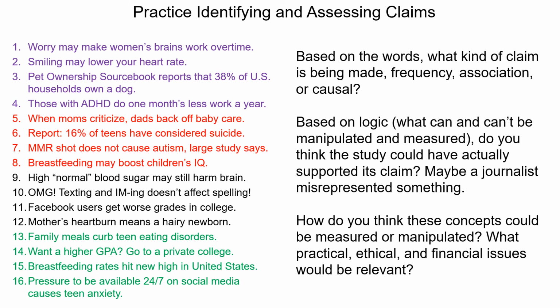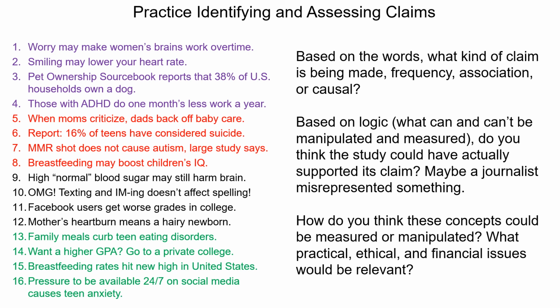Pet ownership sourcebook reports that 38% of U.S. households own a dog. Frequency claim, easy to say there. "Smiling may lower", so again, "may" have a cause. Just looking through these, you can look to see which ones are causal. So this is your chance to practice figuring out which ones are frequency, which ones are association, which ones are causal.